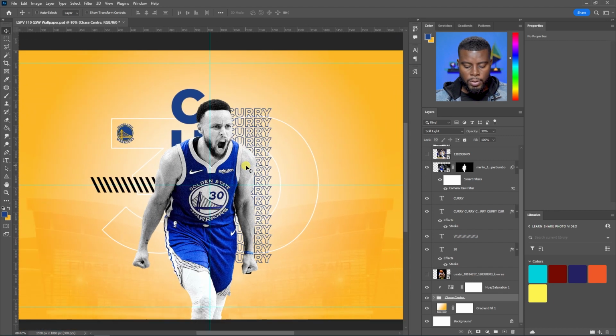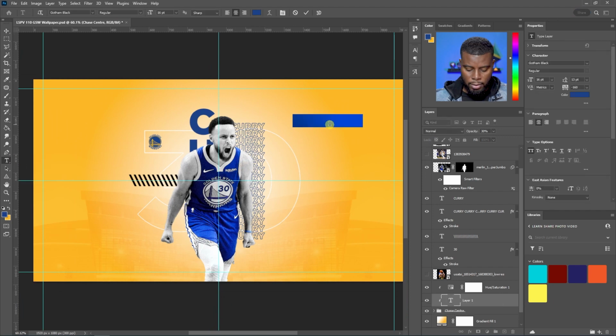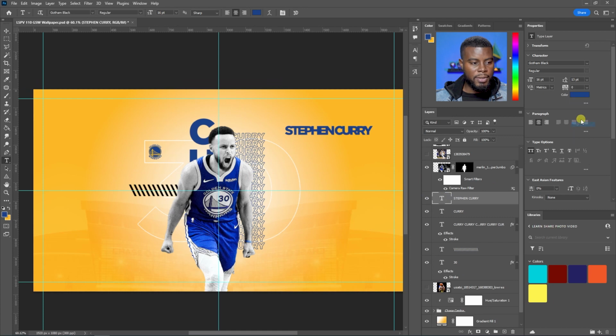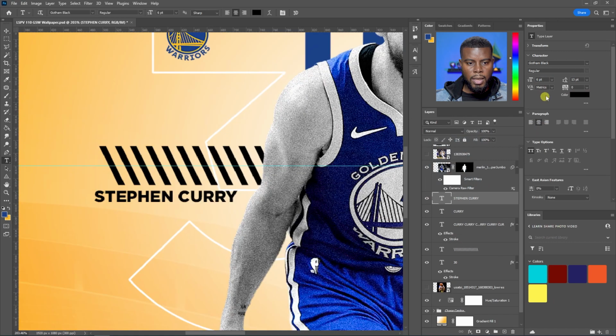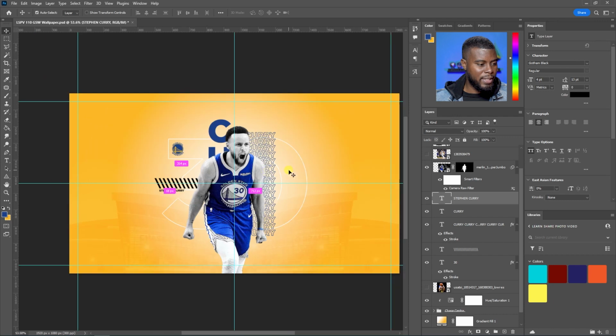The next thing I want to do is write his name, Steph Curry, but not with the vertical text. I want to actually write it with the, where is that? Oh, it's down here. All right, so there it is. Let's move the tracking back to 0. Let's make the text black. Let's size it down to about 4. Let's put it over here. Is that 4? No, that's 5, right? That way it fits right there, within that space.